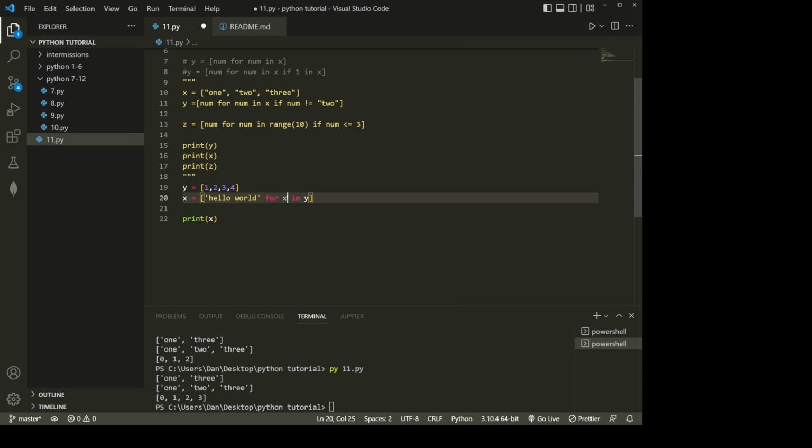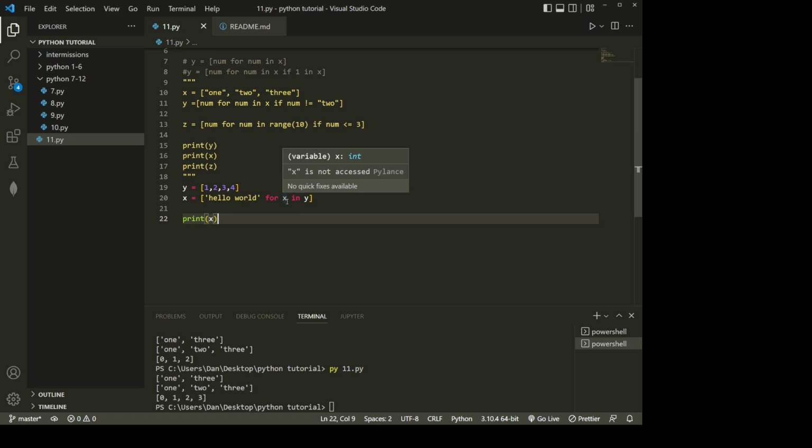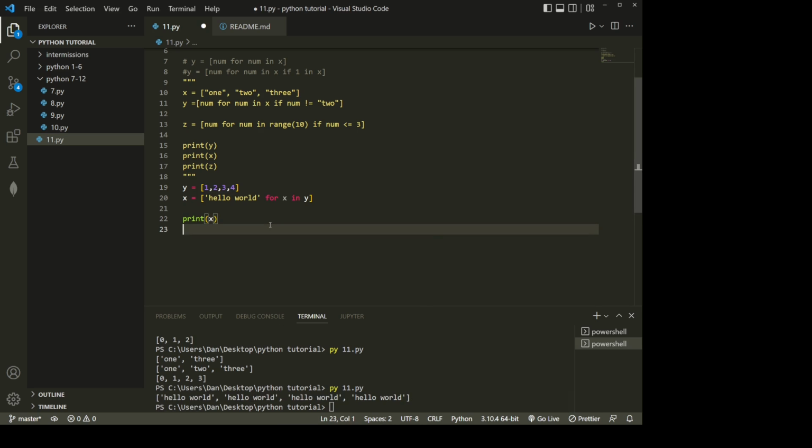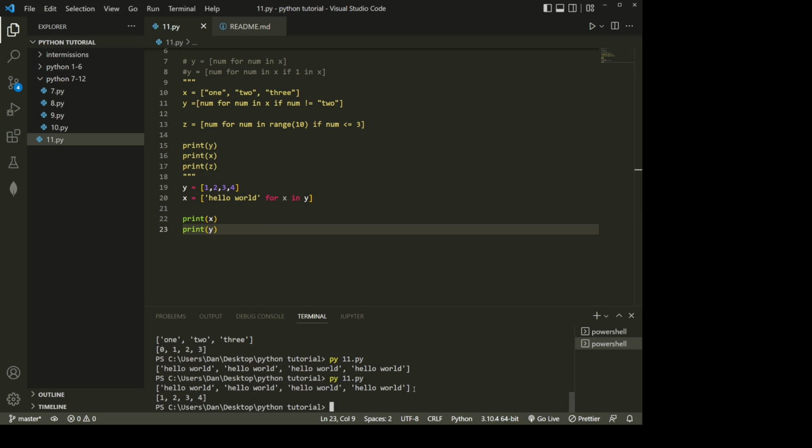When you're coding, if you ever see stuff like this, sometimes it's just meaning that it's not being used at all. But you see here that it's iterating over the list, and it's replacing every value in this list because we have the 4 elements. It's replacing all of them with hello world, 4 new hello worlds. And again, just to reiterate this point, we still have our original list untouched.